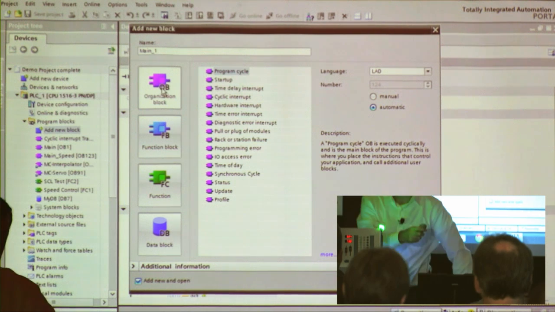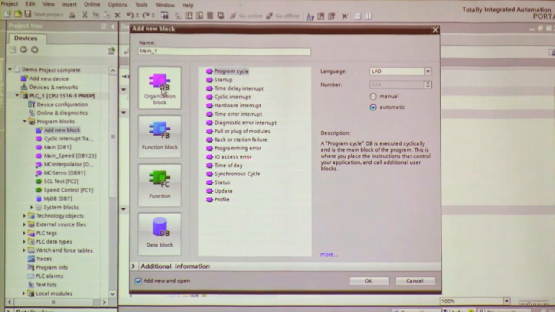If we look at this here, what are the tasks that we have to do? You can put in a block, and it's very clearly labeled here. This block will be automatically called for different conditions: on startup, on a cyclic interrupt, on a hardware interrupt, if there's an alarm handling. So we have a whole bunch of tasks that you can choose to put your code in, and they will be called based on, like I said, a cyclic interrupt or a hardware interrupt or a fault handling and so on.